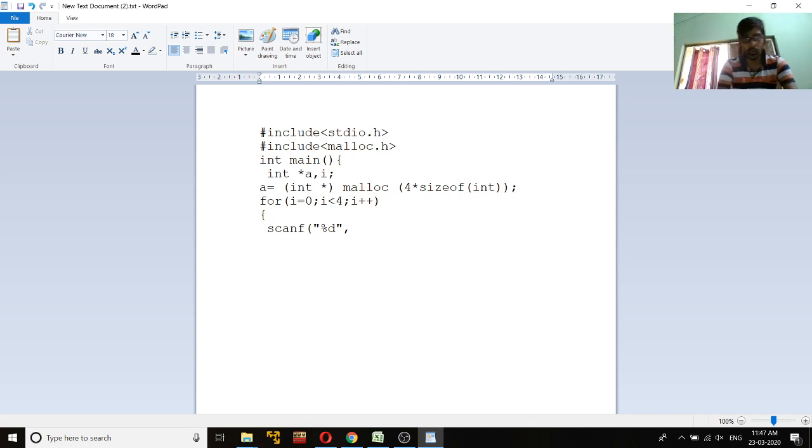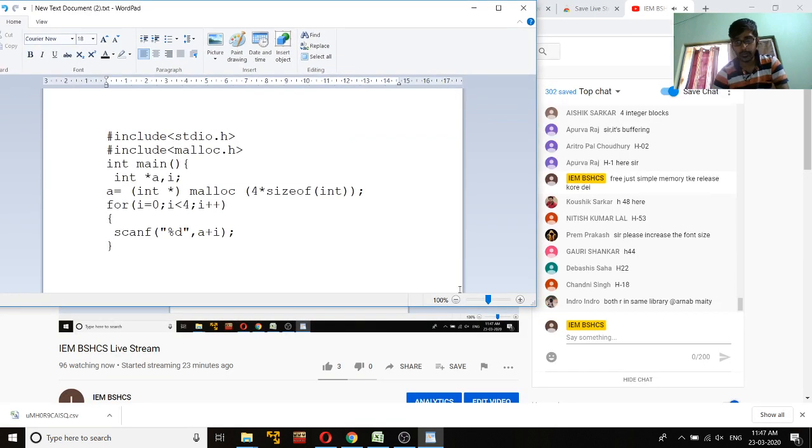What you can do, we can use directly our name of the variable along with the index. So you can write like this, a plus i, so that it can scan and within that memory location the data gets stored. Alright, so this is the thing.